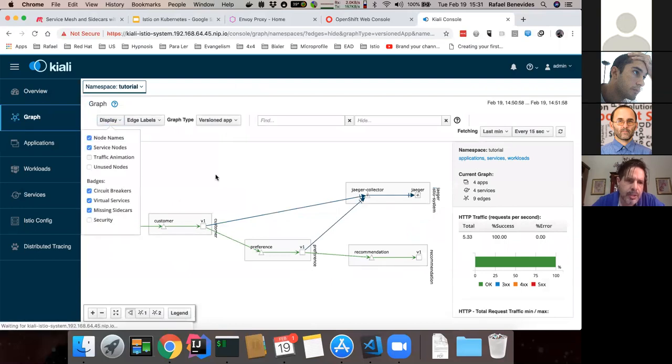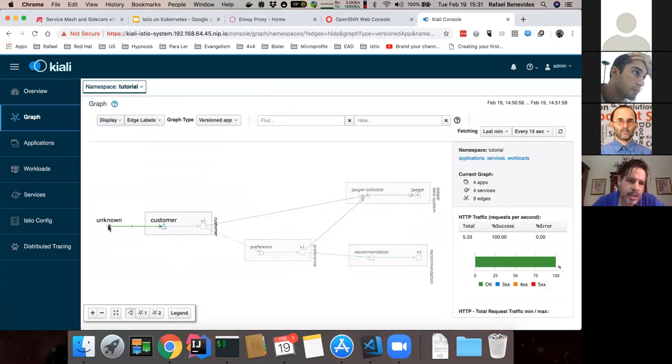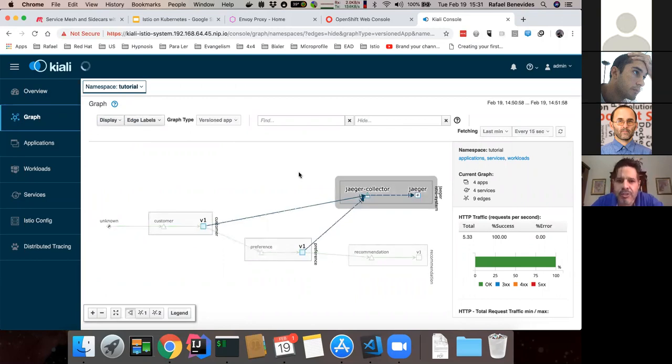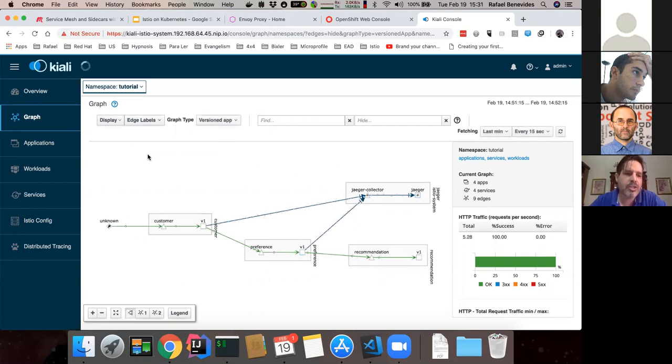I want to display the traffic animation so you can see that I'm sending traffic to customer, the customer is sending to preference, then recommendation, and all of them are sending traffic to the Jaeger collector. Jaeger is responsible for collecting information about distributed tracing.